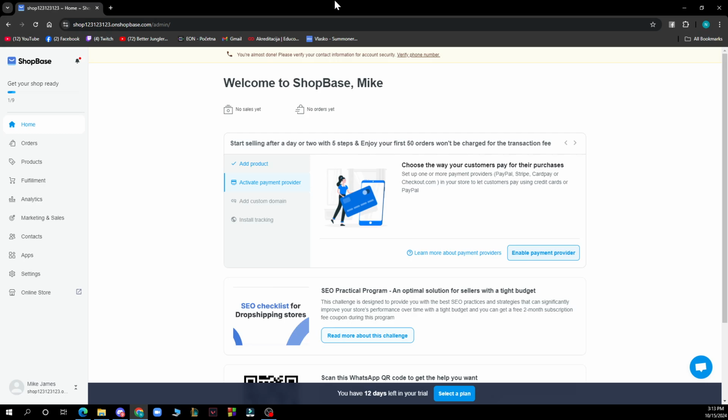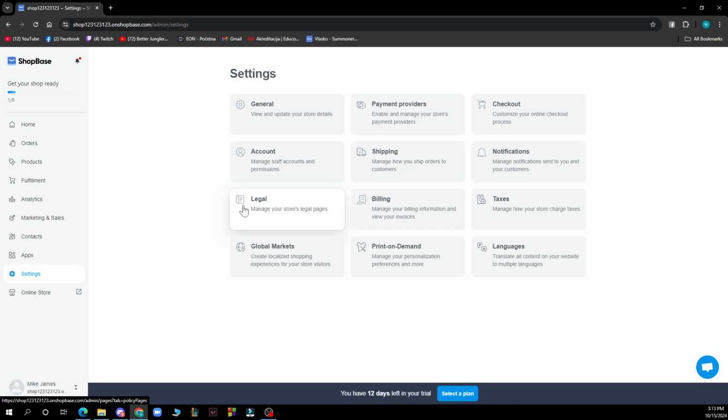Go to settings, then again go to payment providers, then find the PayPal section and click more settings in the PayPal order info synchronizing option. On the order info synchronizing page, click the option for tracking information. This will allow ShopBase to automatically send tracking details to PayPal. Make sure to save your changes to ensure that the tracking information is sent automatically for all future orders.